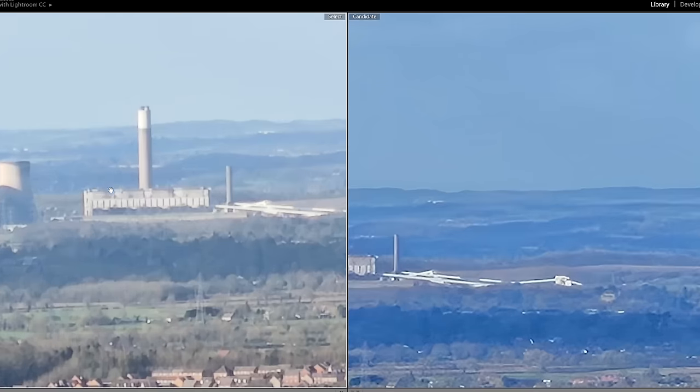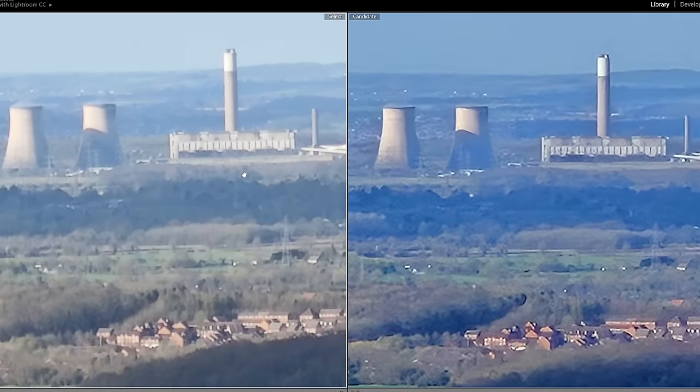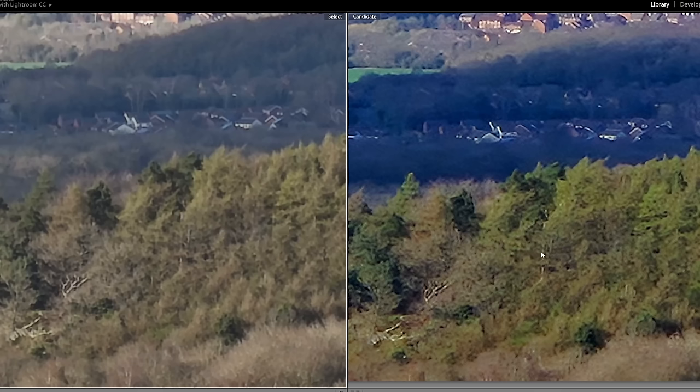Let's zoom in a bit. Samsung's a touch sharper as always, but I wouldn't say there's more detail. If you look at this telegraph pole, it actually looks a bit worse on the Samsung because of the sharpening effect. Same for these trees — there's probably the same amount of detail to start with, but the sharpening actually makes them look worse. And especially these houses — they're cleaner and easier to see on the Xiaomi shot compared to the Samsung.